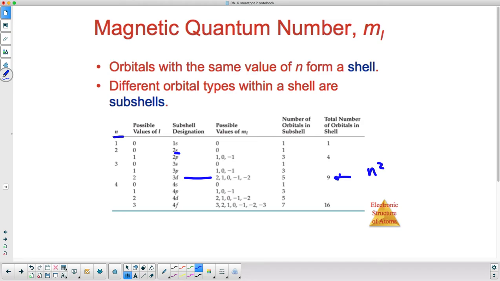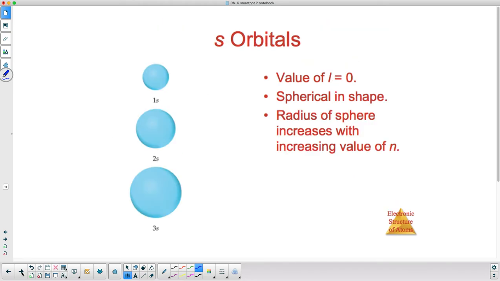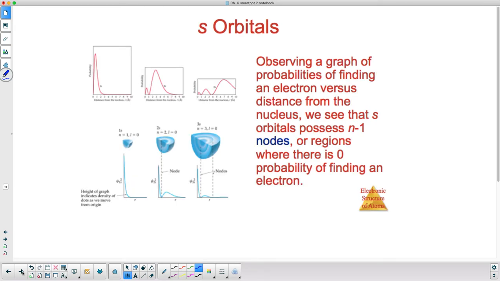Okay, so I'm going to keep moving here. I know I'm going to be talking for a little bit, and I apologize. So the s orbitals, we know what they look like. They look like spheres. You've seen this before. Here's something. If we have a 1s orbital, it looks like a sphere. If we have a 2s orbital, it looks like a sphere, but there's like a smaller sphere inside. So it's like we have the 1s right here, but then slightly outside the 1s is a little place where the electron can be if we have an electron in the 2s, and then we have what's called a node.